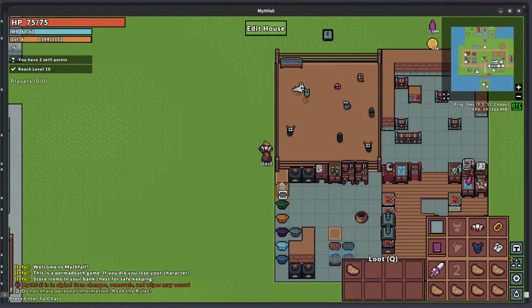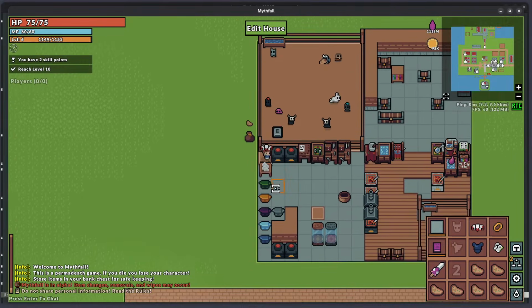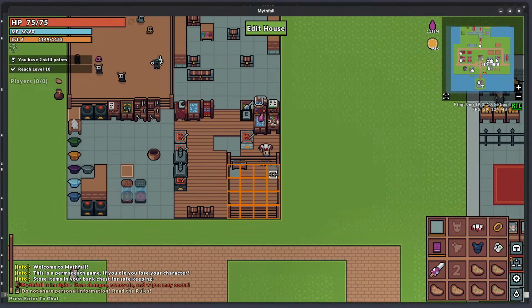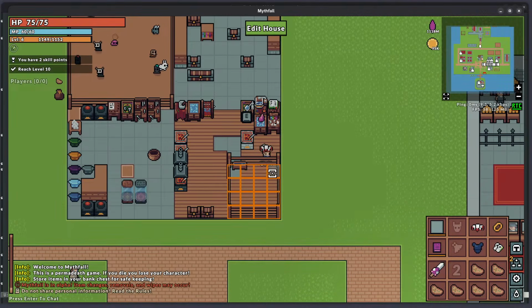So when you right click though, and you're holding a floor tile, I can remove the floor, I think. Yeah, because I'm hovering over this and it thinks I want to grab this whole thing.